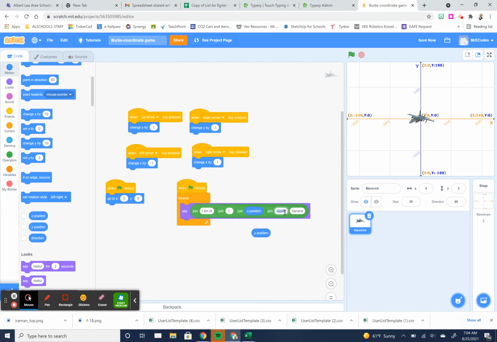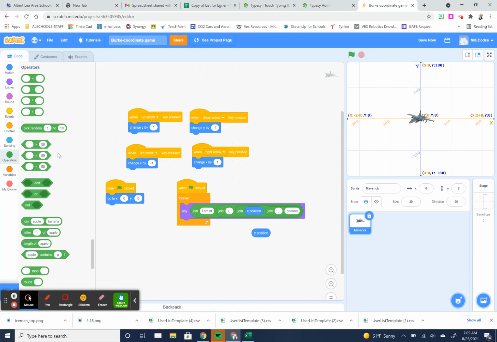I almost forgot, when we write our coordinates, we always separate them with a comma. So I'm going to put my comma in there. And I need to add one more join to get it. I almost made a huge mistake and did not set up my coordinates correctly. So I'm going to add one more join here. Now I drop in my Y position, and I put in my final parentheses.